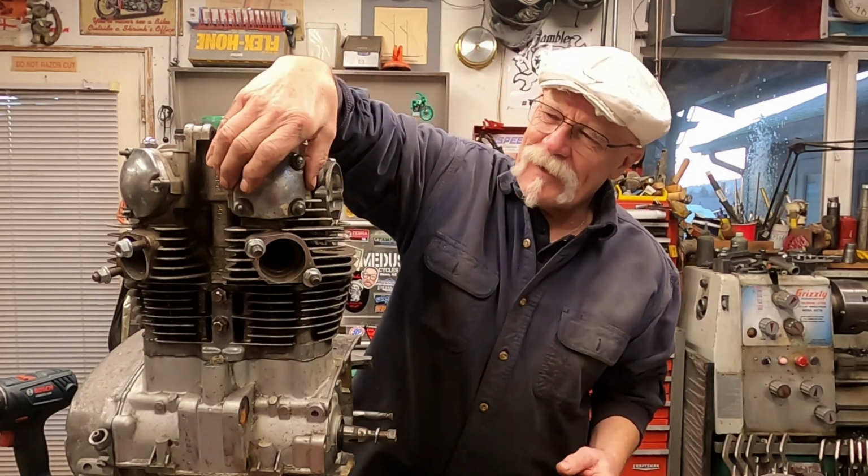Recently I got an email from a gentleman about how to dismantle the upper end on an XS650. Well, let's get started. One of the major things you need to do is pull the engine. And the next major thing is you need to start taking off caps.